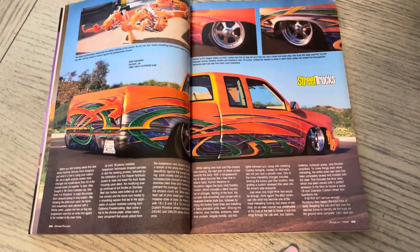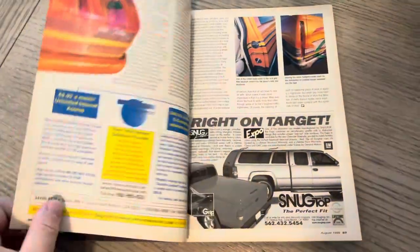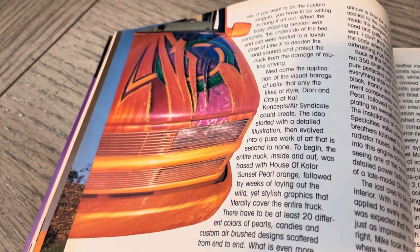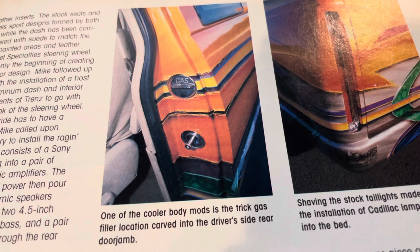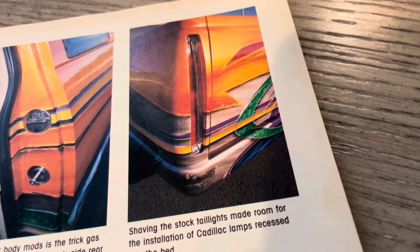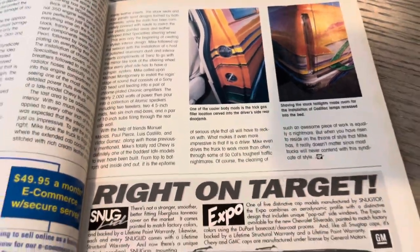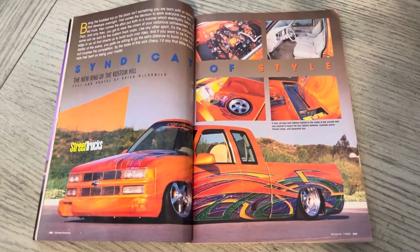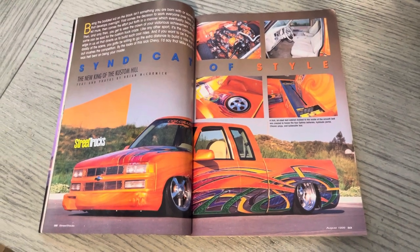A lot of guys involved in this one — Rick Bentley, Brian Gendro, Cal Concepts including K-Daddy. There's the same photo we saw on the Table of Contents — kind of a Photoshop peel-away deal, and they were doing that in 99. You can see the trick with the gas cap inside the door jamb, the chromed strikers, the Caddy taillights — which are classic. The ST right here signified we were at the end of the feature. Just truly an amazing truck. It was also featured in 2000 in Cal Magazine, a very rare Japan magazine — Rick Bentley shared those photos with us and we posted them.